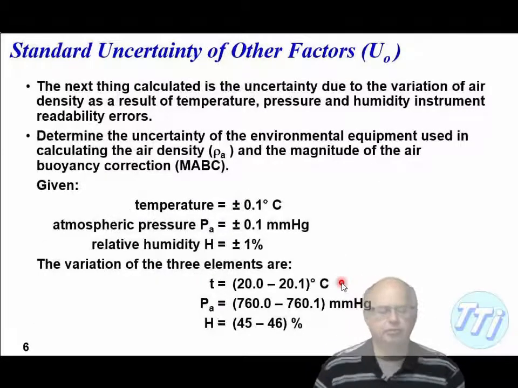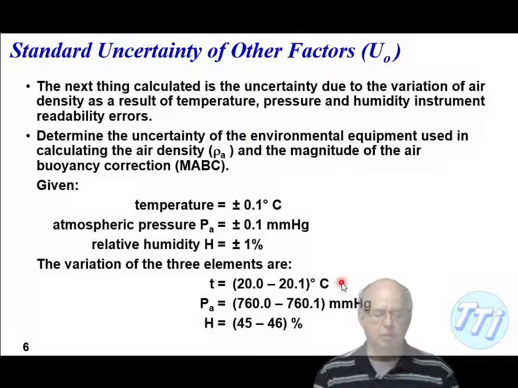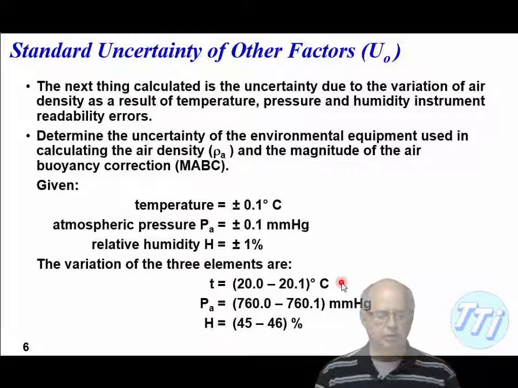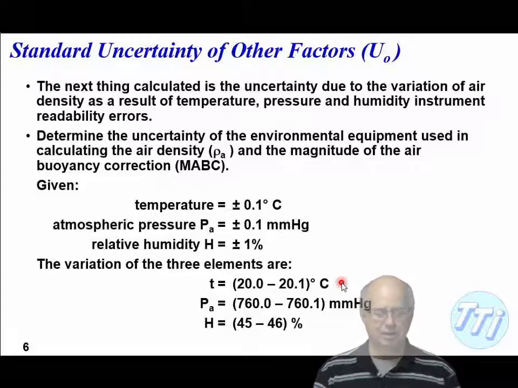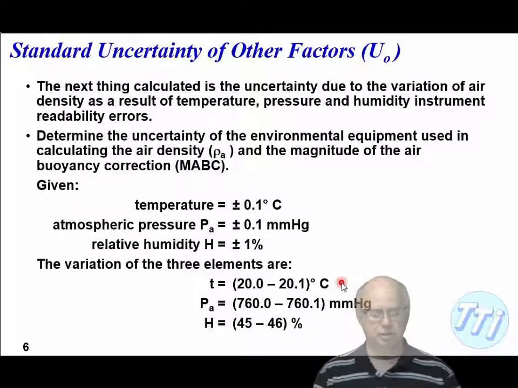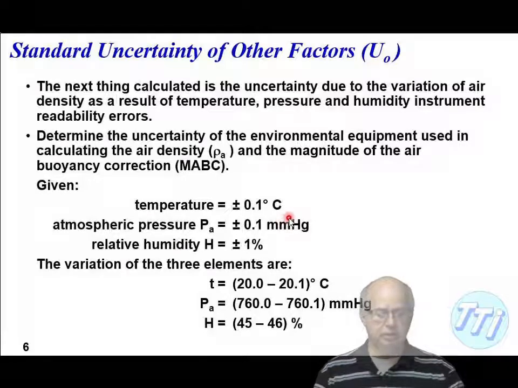We're now going to look at several other uncertainties, and as with all uncertainty calculations, we try to look at each uncertainty separately, and then we'll combine them all later on. When we're doing a mass calibration, one of the concerns that we have to worry about is the buoyancy, and that is because the mass is in air, and we're really measuring its weight, and its weight is a combination of its true weight less the buoyancy due to the displaced air. And so what we have to look at now is also how much the density of the air changes, because that affects the buoyancy. So let's say that we've got these numbers from the process.